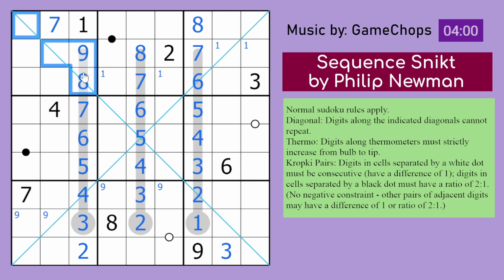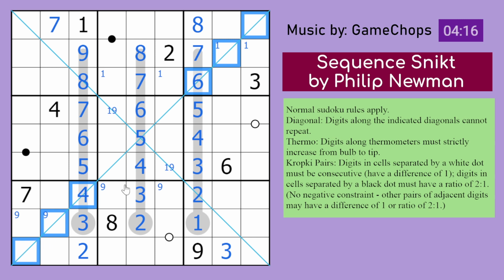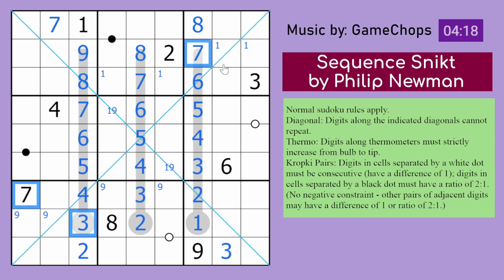Yeah, like in this diagonal, we can actually put 1 and 9 as a pair, because none of those digits can contain 1 or 9 by those digits there, and therefore in this diagonal, 1 and 9 have to occupy those cells, forming a pair here. We could likely do the same thing in this diagonal, but with 3 and 7 this time. 3 and 7 now can't be in those cells at all, and therefore in this diagonal must occupy those cells. The last 2 digits will be 2 and 8, which are here.